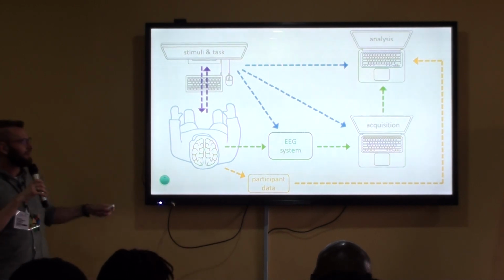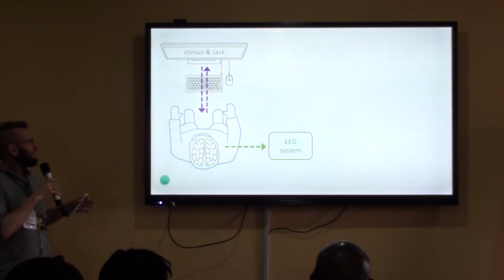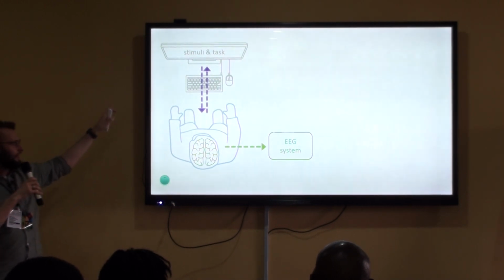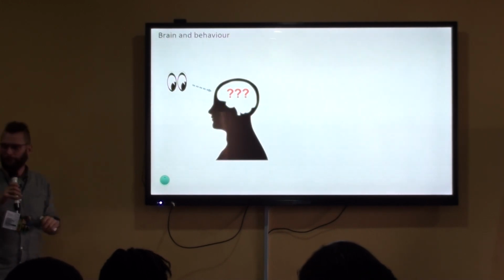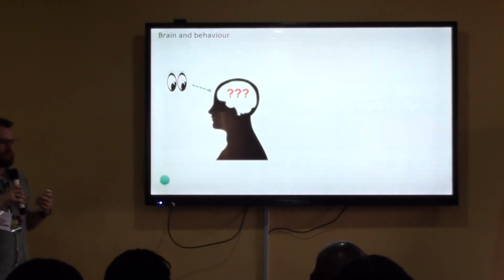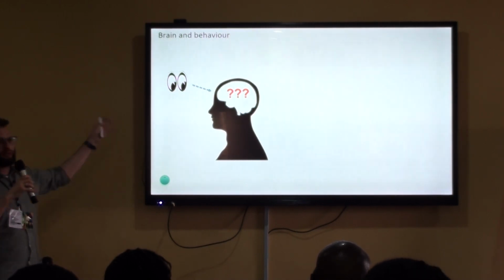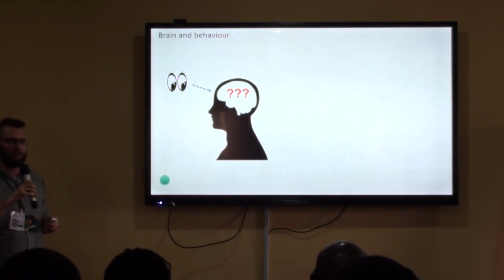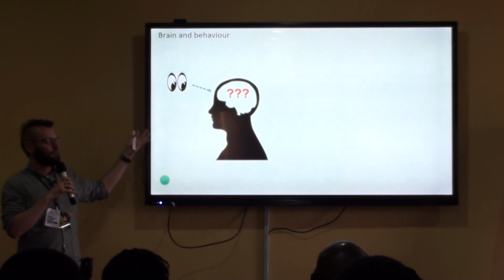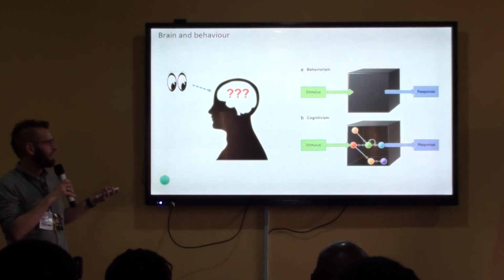Going back to the setup scheme that we have, I want to focus mainly on how we use a task together with EEG to study brain function. I showed you earlier today that the central problem with neuroimaging is that we want to understand something inside the head, but we're standing outside and have to measure something, EEG in this case. The logic of this black box approach is actually nothing new.